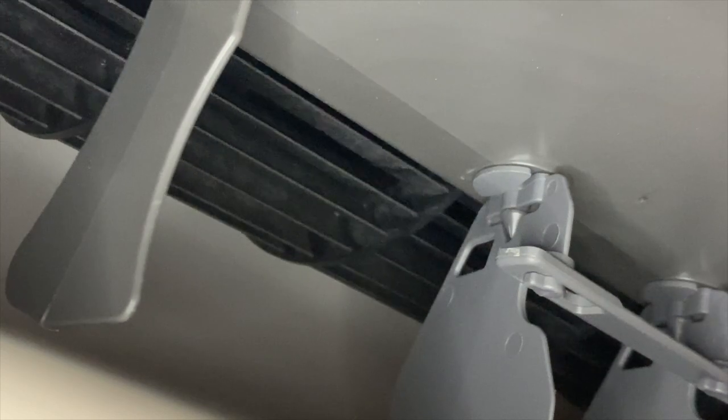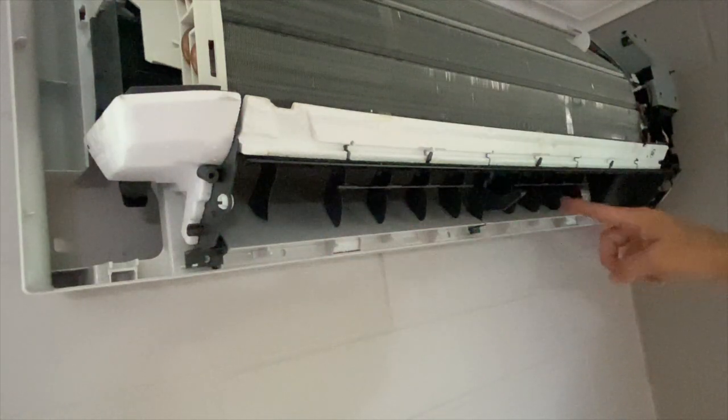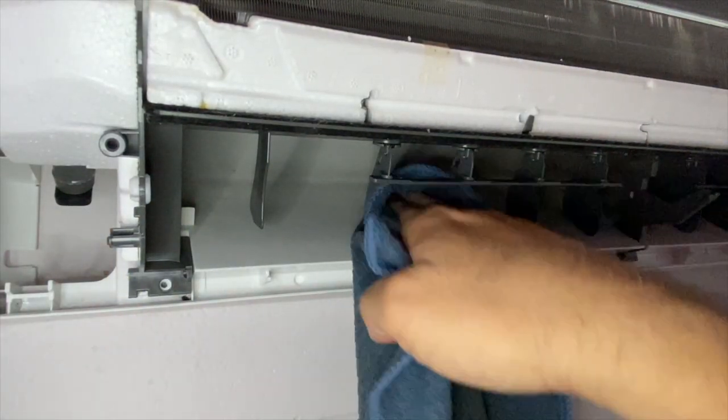The blower wheel was not very dirty. I'll keep an eye on it. I then cleaned the vent and guide vanes with a damp waffle weave microfiber cloth.